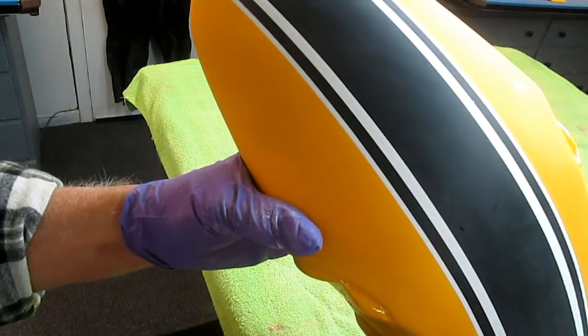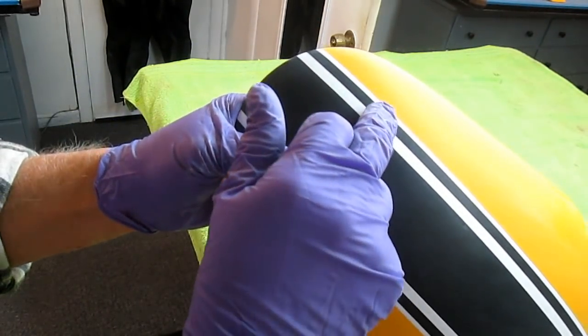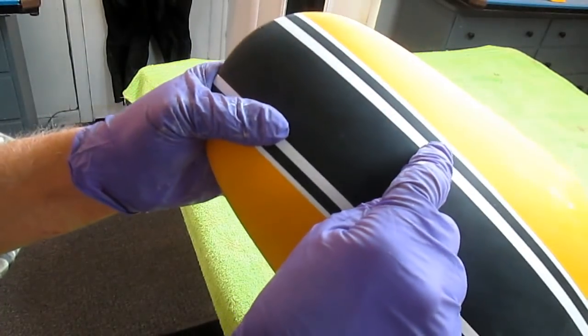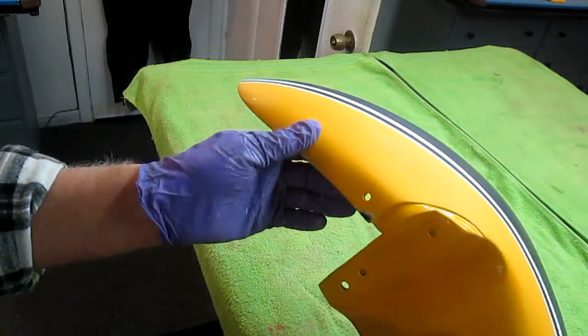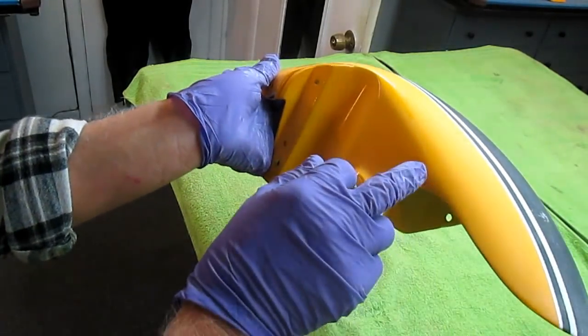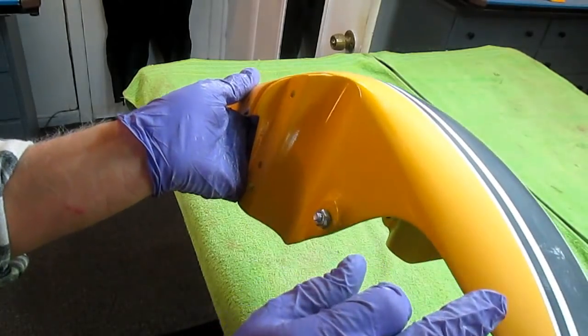That's what I call a moon crater. This right here is an edge that needs a little more sanding. There's little shiny spots in there. I don't know if you can see them, because again, this camera has a terrible macro lens. So I'll do some more sanding here. Wherever I see it shiny, I want to sand it.